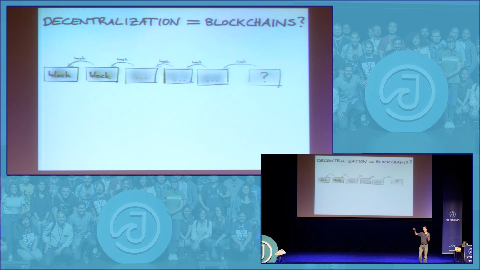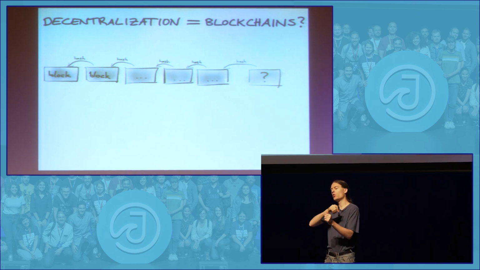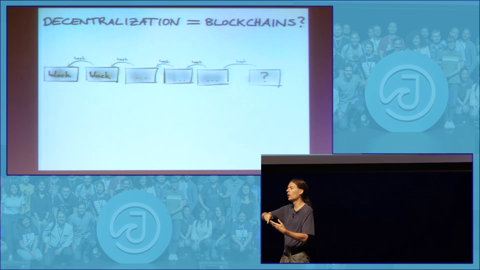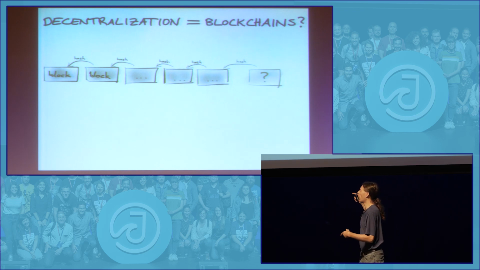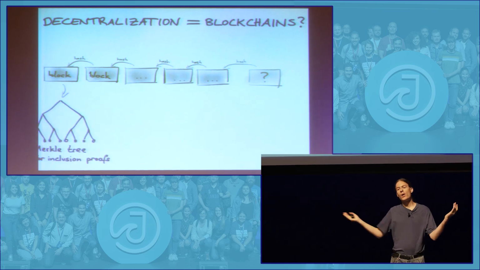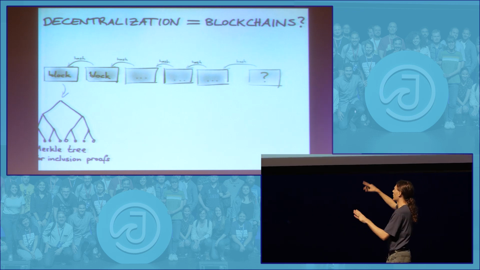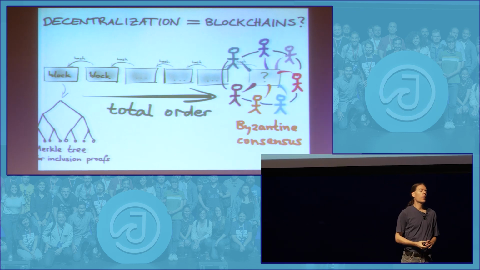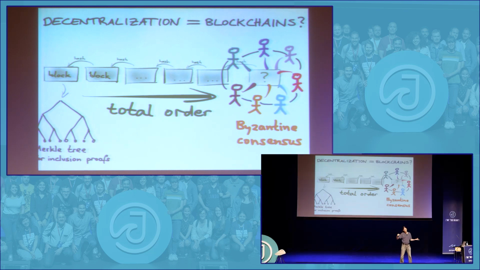So with blockchains, very quick primer in case you're not familiar with them, the idea is comparatively simple. You have some data that you want everyone to agree on, and you group that into blocks, and you can then have a block of data that you put through a hash function, and then you put the hash into the next block. And so this means you have a kind of cryptographic audit trail that the data in this entire chain of blocks is consistent. Then you have some cryptographic techniques for proving that a particular record appears in that blockchain, called the Merkle tree, and then you have some kind of consensus mechanism which decides on what the next block should be. So in the case of Bitcoin, this would be the mining.